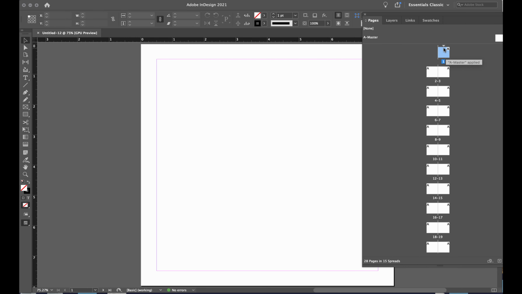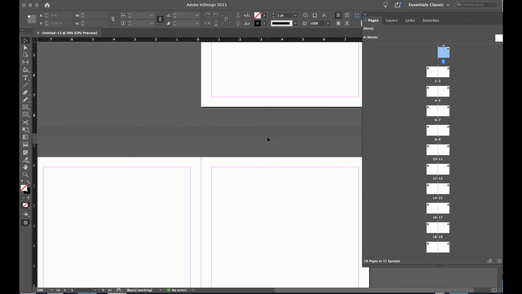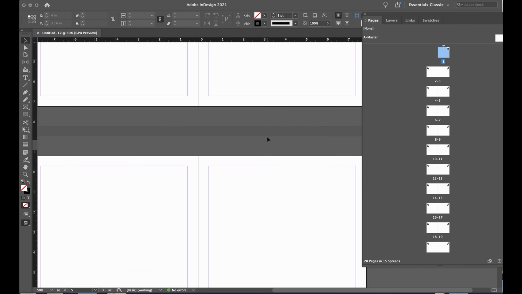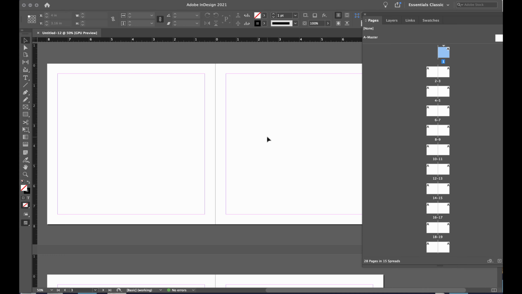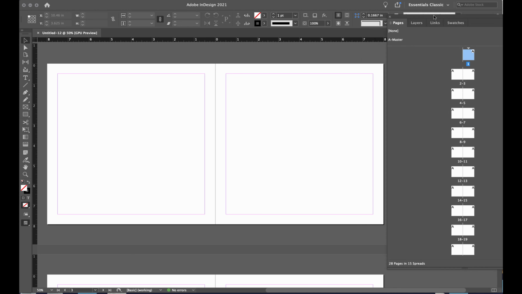We have the front cover and the back cover. And if I size this down just a little bit and I scroll through the document, you can see here all the pages that I'm physically going to be working on. So I want to begin the Victorian era arts and crafts draft on spreads 2 to 3. So that's where I'm going to begin designing.